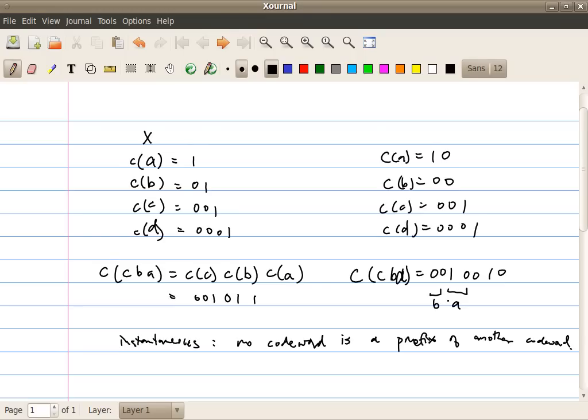Because just as here, when the decoder is trying to figure out the first three bits, what is the symbol for the first three bits, it cannot really tell whether the first two bits is coming out of this code word of b instead of the first three bits is coming out of the code word of c.